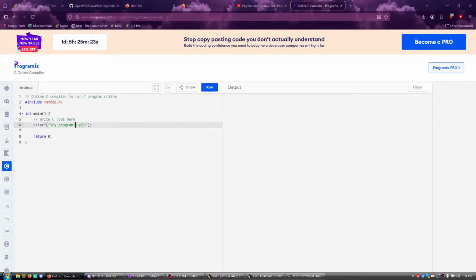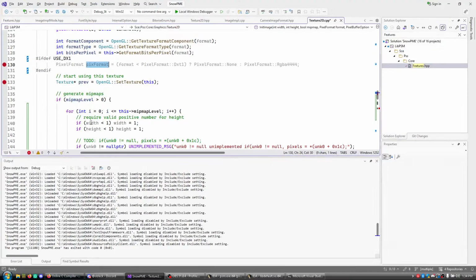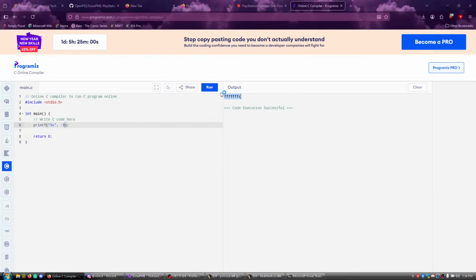Inverse of 0 is always going to be 0, but inverse of 3 might be something else. No, it's a non-zero value. This will always be false, I think. I guess this is like a negative number, right?